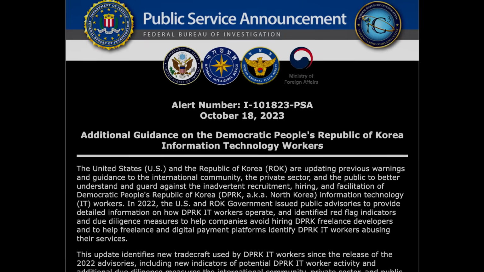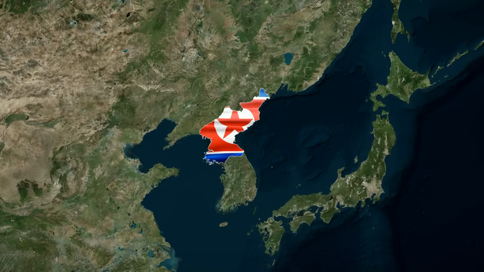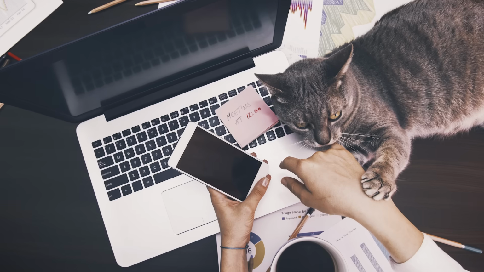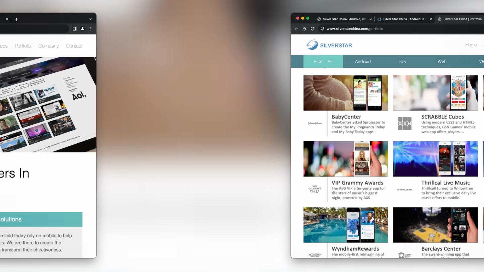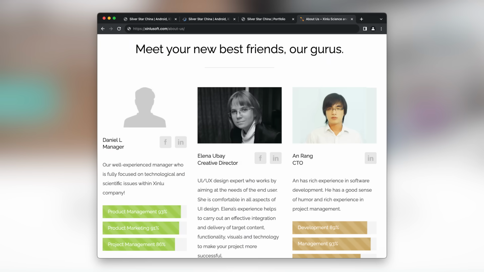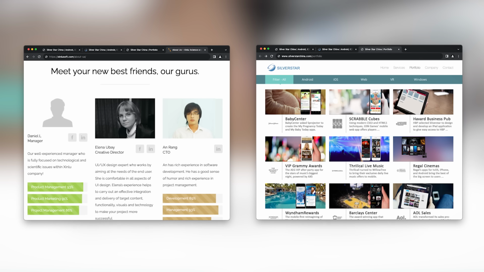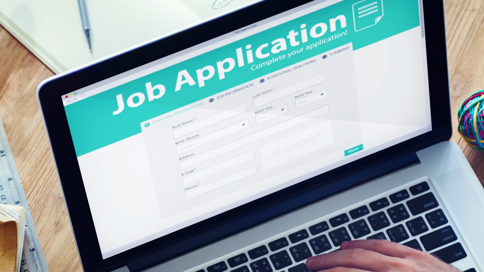The FBI has just put out a PSA warning that North Koreans are infiltrating US companies by applying for remote working jobs. It goes something like this. North Koreans, with the blessing of their dear leader, are setting up websites pretending to be legit technology companies. They contain fictitious portfolios of projects they claim to have worked on and profiles of their apparent employees. Then, the North Koreans leverage the identities of their fake employees and the work they've allegedly completed in order to apply for remote working jobs in Western companies.